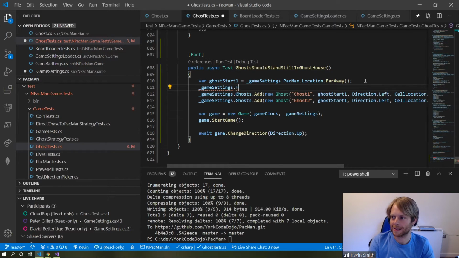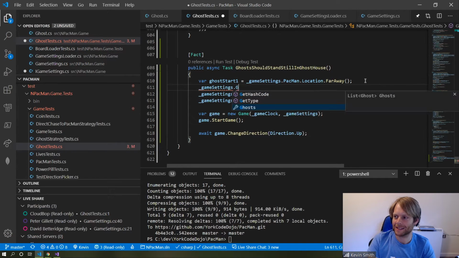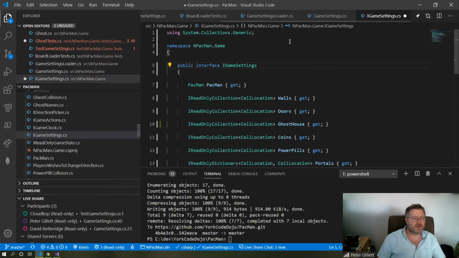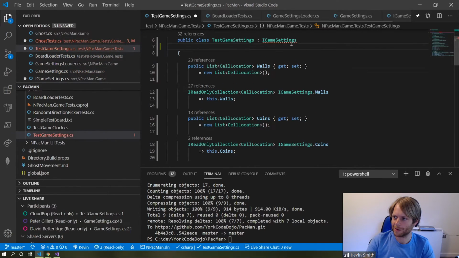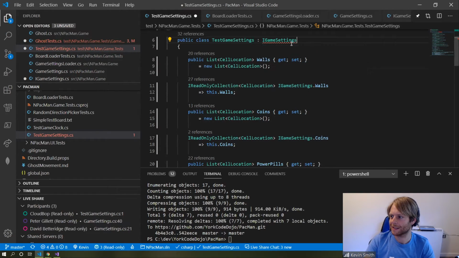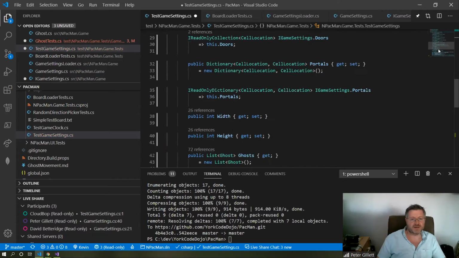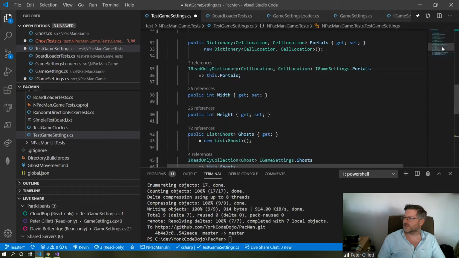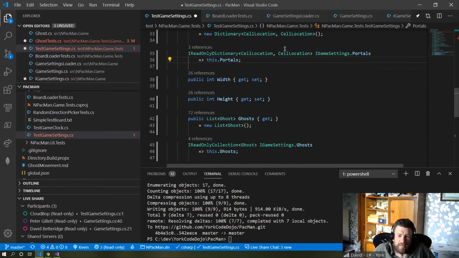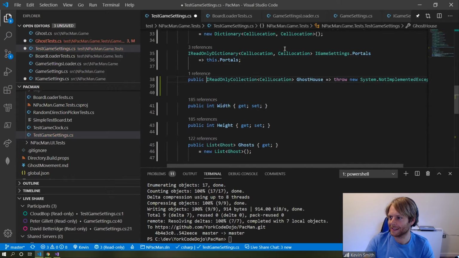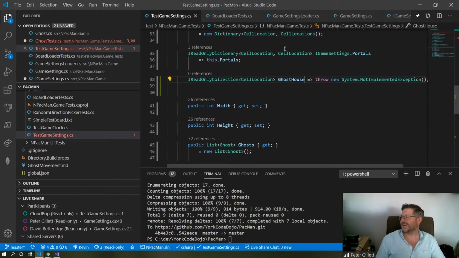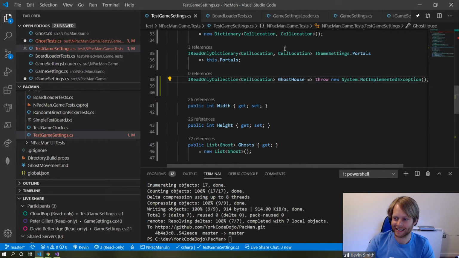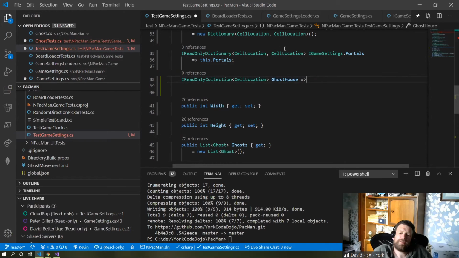Oh, where's Ghost House on here? Did you put it in the interface? Did I not put it public? Oh, you put it on the interface, but for some apparent reason it still builds, and that's weird. It's on the game settings, quite definitely. How can that? I don't know. I don't get how that built. We'll test it. And ran the test. Can we assert against that? Well, it shouldn't even build because it's not even implemented. I don't get it. Our test must be wrong.